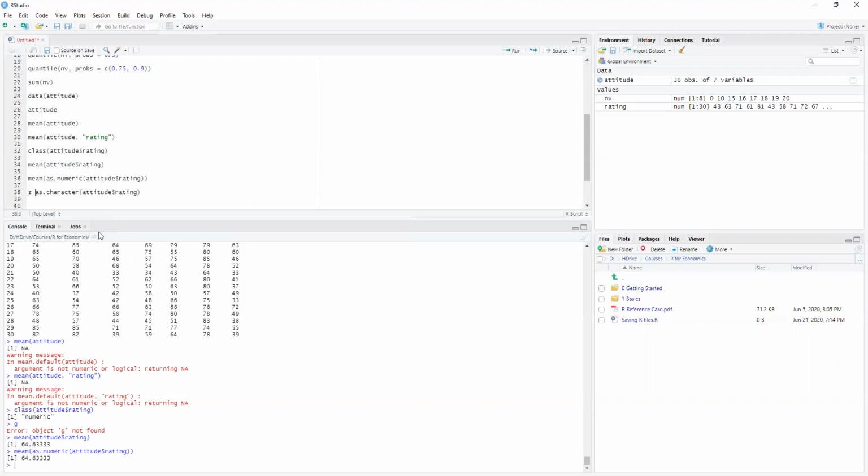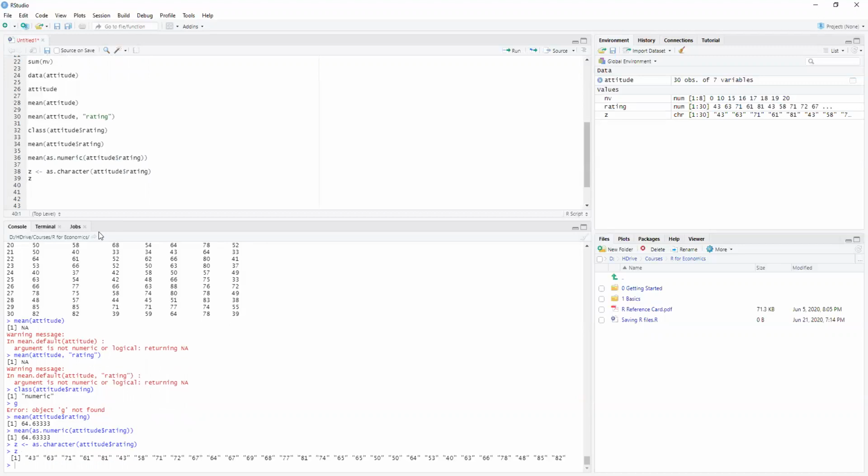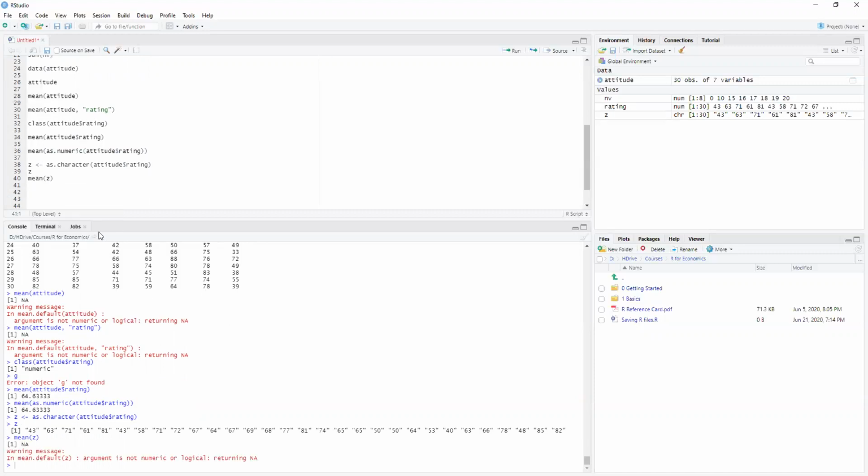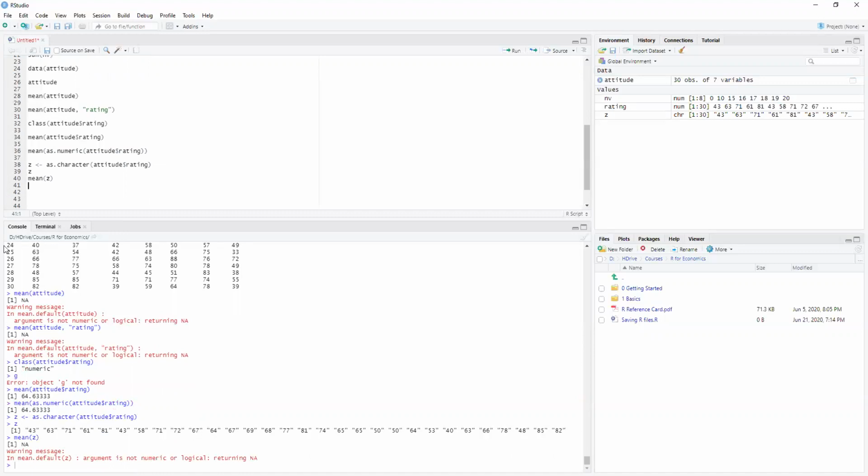and we name that thing Z, we said Z, it's going to see the quotations now are going all across it. So now we can't take the mean of Z because it's saying I'm not a character. So sometimes R gets confused about what types these are, and maybe one of these is showing up as a character string, so it doesn't understand.